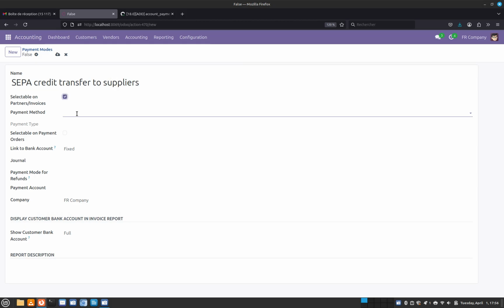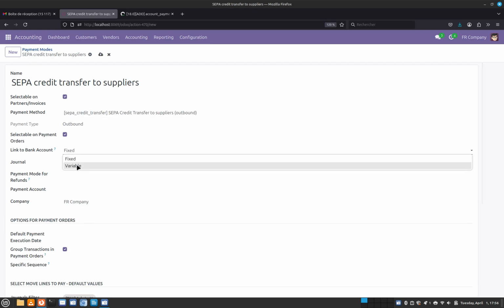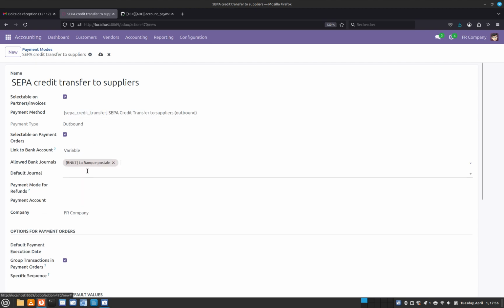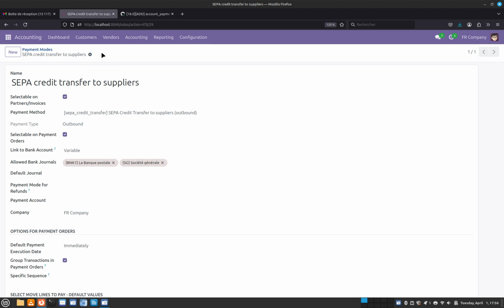Okay, selectable on invoice. I want a link to bank account as variable. I want to have these two, the choice between my two banks. I could configure a default journal, but I can leave it empty to have the same behavior as in previous versions. Okay, let's try that.